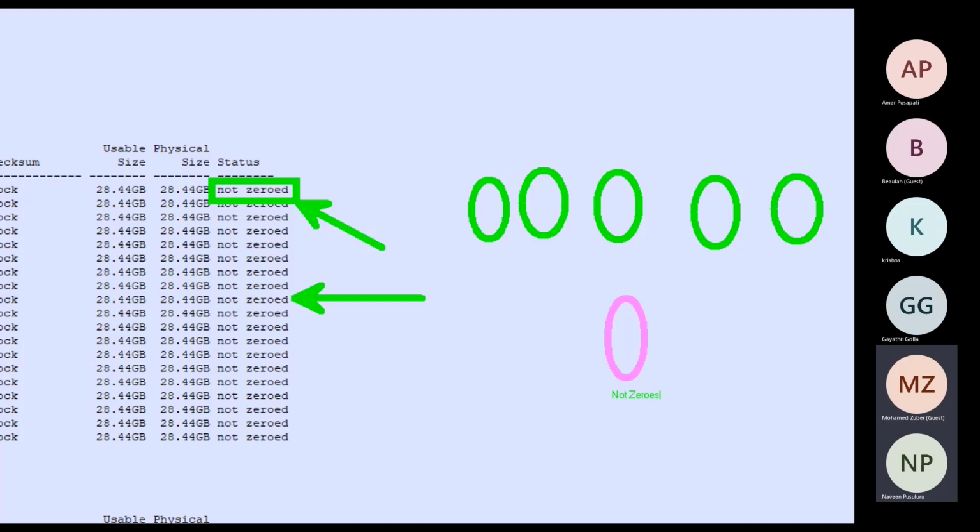Let's assume this disk got failed. Now this spare disk has to go and replace it. But as it is in not zeroed state, ONTAP will first run zeroing on top of this drive. Once zeroing is completed, then only can this disk replace the failed drive. So it will take some time, right? During this time, if one more disk fails, it will add additional complexity. It will put our aggregate at risk.